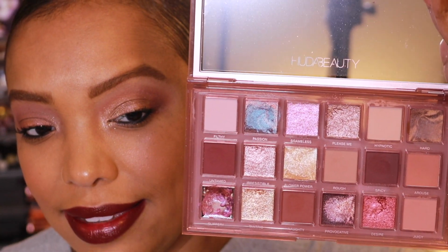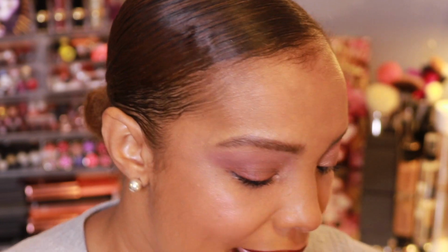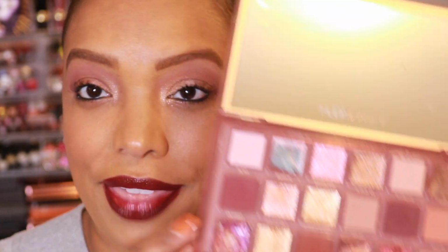But with that being said, let's go ahead and talk about the shade Heart, because it is more of a cream-based shadow. Now, I do like that particular shadow. I feel like that will give you some really neutral, really easy looks where you can just sweep that across the lid, even blend it up into the crease, and it'll be really cute, and you can just pop on some mascara and be out the door, so you have a little bit of tint on your eyes. Now, Passion, I'm in love with. That was from the second look right here with that blue tint to it.